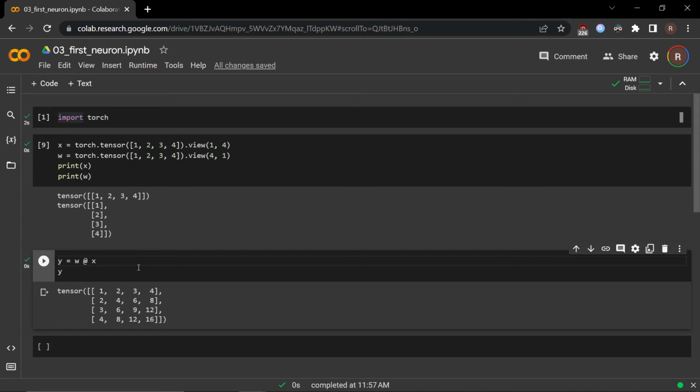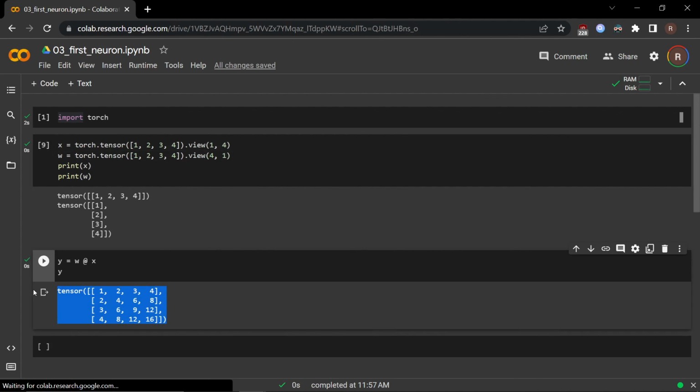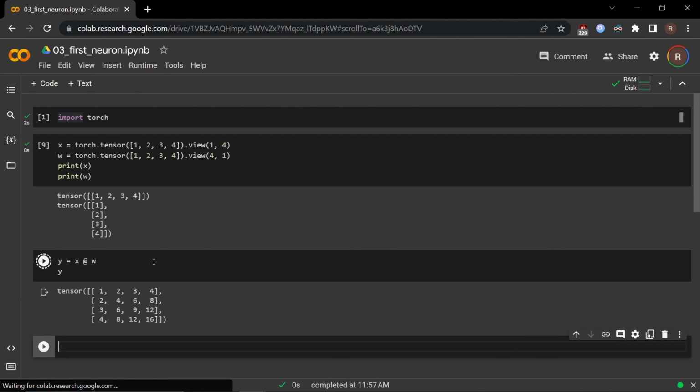So basically what's happening is that PyTorch is actually broadcasting. I'll get into that more in depth later. So what's happening is it's duplicating x so that it's 4x4, so it just keeps duplicating the row of x 4 times, and then duplicates the column of w 4 times, and that's why we'll get a 4x4 output. But yeah, I'll get into broadcasting later. Just know that the order is important over here on this operation.